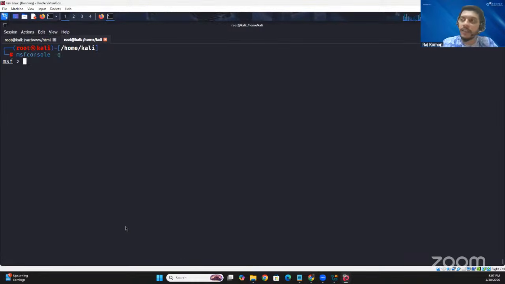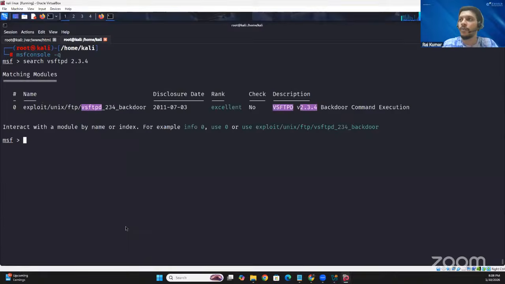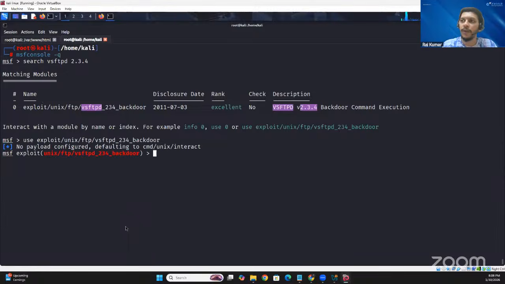I'll give the same. Search vsftpd. I'm just taking some other exploit here. vsftpd 2.3.4. So use exploit unix/ftp/vsftpd_234_backdoor.